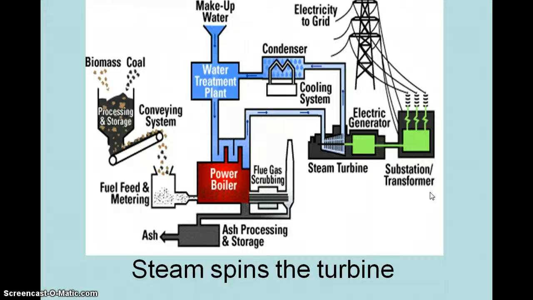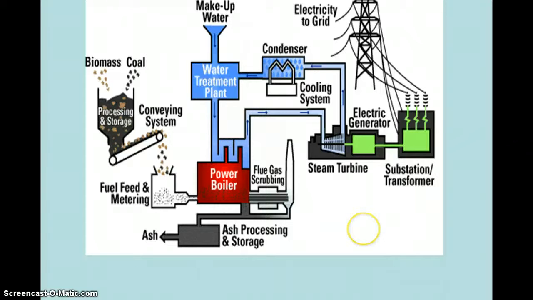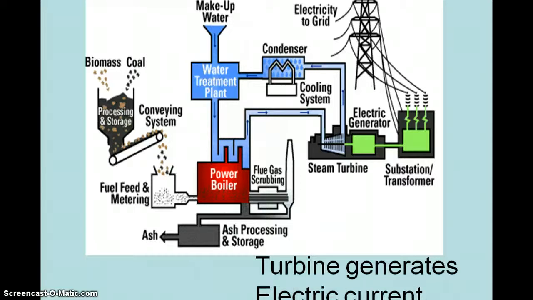Steam turbine. Why do we need steam to spin the turbine? Because everything is energy. Energy can't be created or destroyed. So you need energy to make energy. Our goal is electricity. In order to send an electric current, we need some kind of motion. So the steam spins a turbine that starts the mechanical energy, which is attached to an electric generator, and the turbine gets the electric currents flowing in the generator.